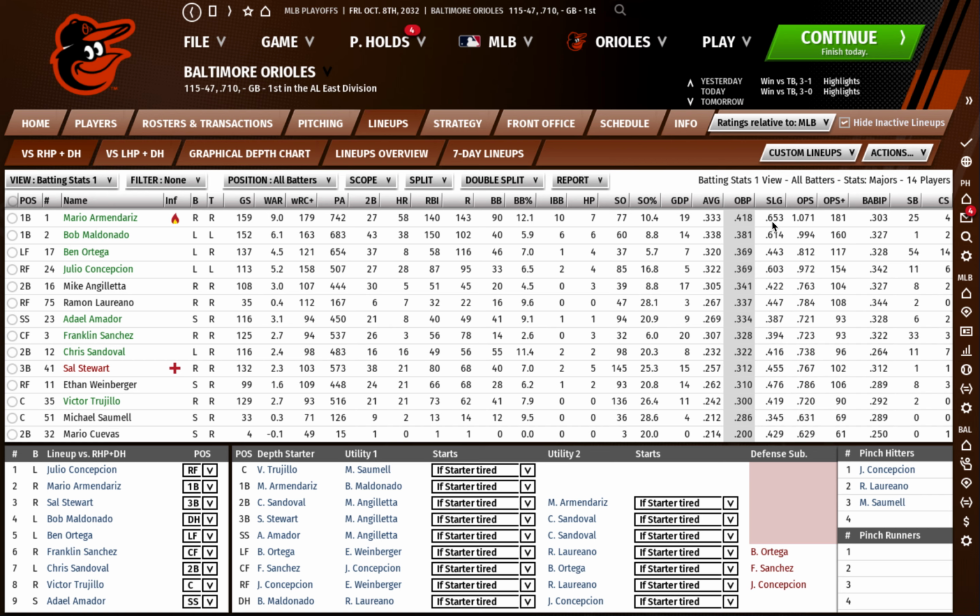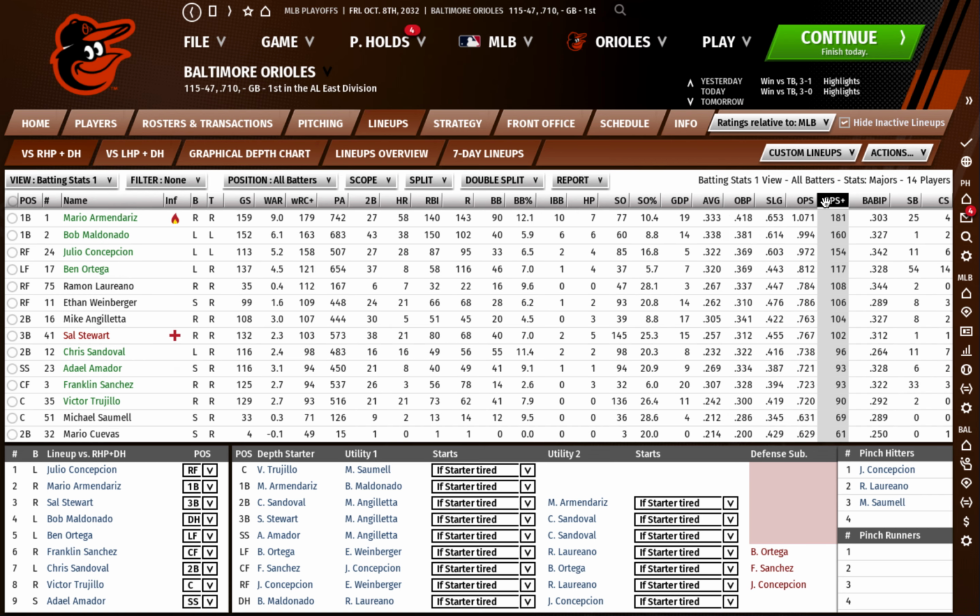But I actually, just figure out who the guy with the best on base is, and if it's some sort of tie or it's the same guy as your slugging guy, I would say then move on to power and say, okay, I'm going to decide who my fourth hitter is first, and my best power hitter is going to be fourth. So Armendariz should be my four hitter here. It's going to sort by OPS plus, and he's going to go there, right?